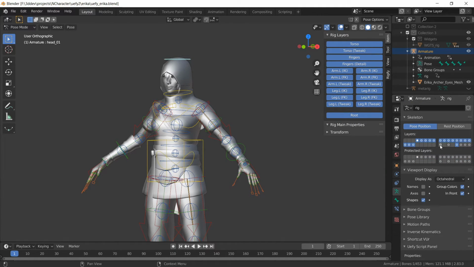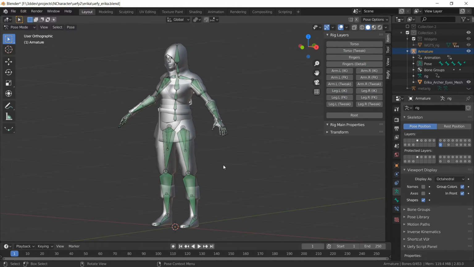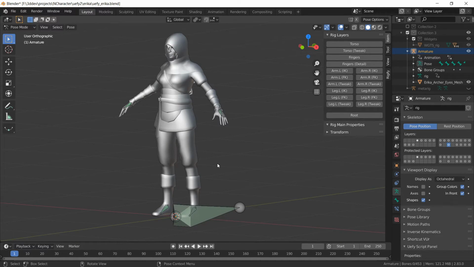If we scroll up here and click on this layer, this contains the export chain that deforms the mesh. If you want to update any weight paint, these are the only bones that you will update. Don't add any weight paint to the control bones. The next layer has the facial rig if we added one, and this layer has the IK chain that is exported to the engine. We don't add any weight paint to it, but it does get exported with the other bones.